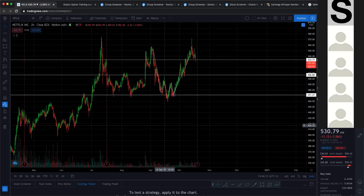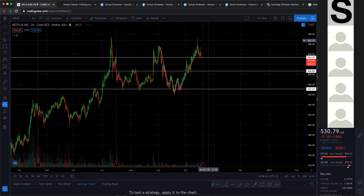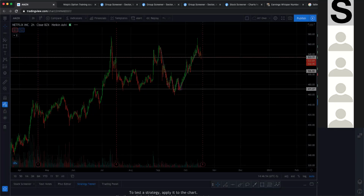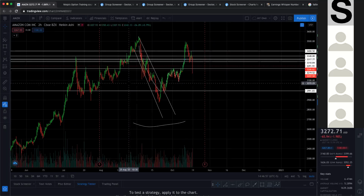I can get calls on Netflix. So do you think it's going to hit like 601, above 600, if earnings beat big time? Yeah, 600 is definitely a possible thing to watch. But first, there's this double top right there at 572. I mean, that's earnings, so anything can happen on earnings. I think it's pretty wild when it gets earnings. Even after hours, they run it like crazy up.